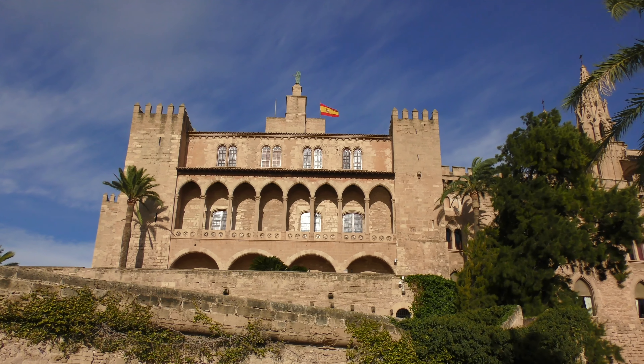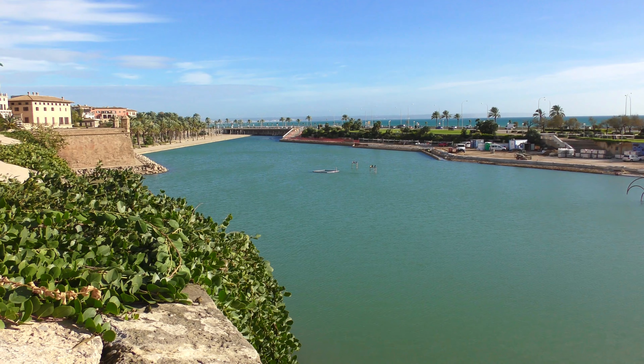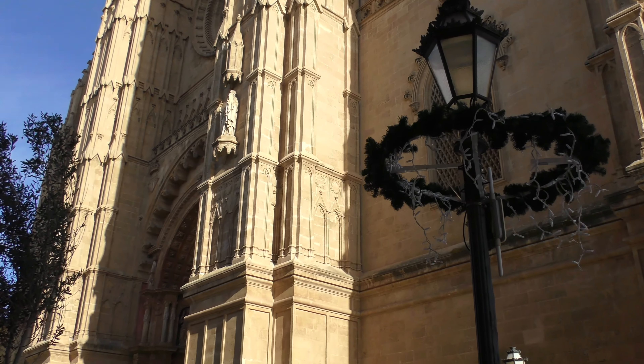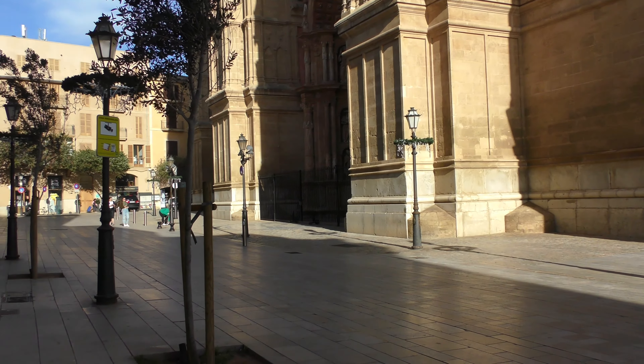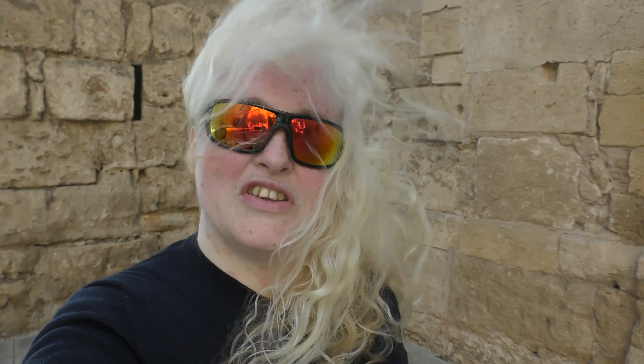This palace is a bit of a maze — it's so huge, we're just having a wander. There are some steps up here with a few people, so I'm going to follow the people. The cathedral and the palace are right next to each other. The scale of both is colossal — the cathedral is taller, but the palace has lots of layers so it may be bigger overall. Standing here, the cathedral looks pretty hefty too.